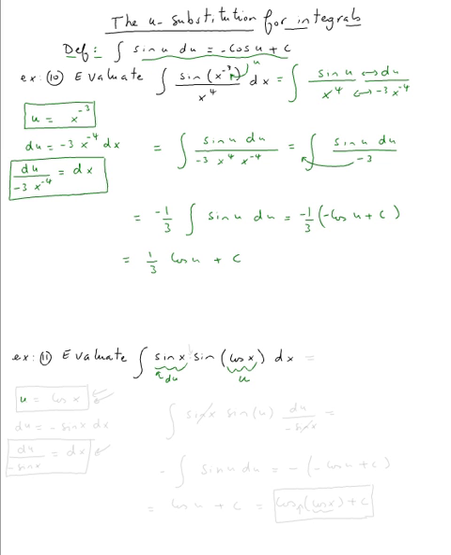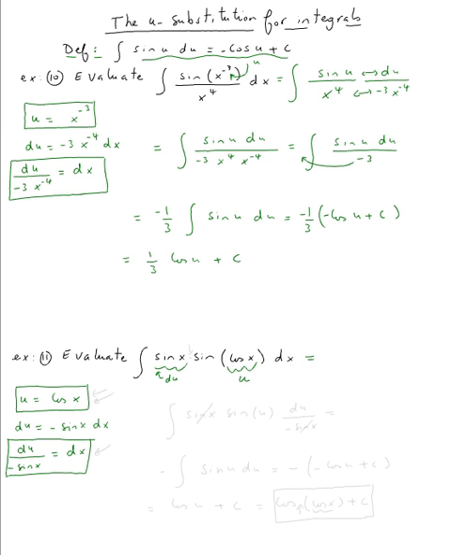So let u equal cosine of x. This means that du is equal to, the derivative of a cosine is negative sine, so negative sine x dx. So my dx happens to be du over negative sine x. So like previous examples, we always need the dx and du to replace in the integral.